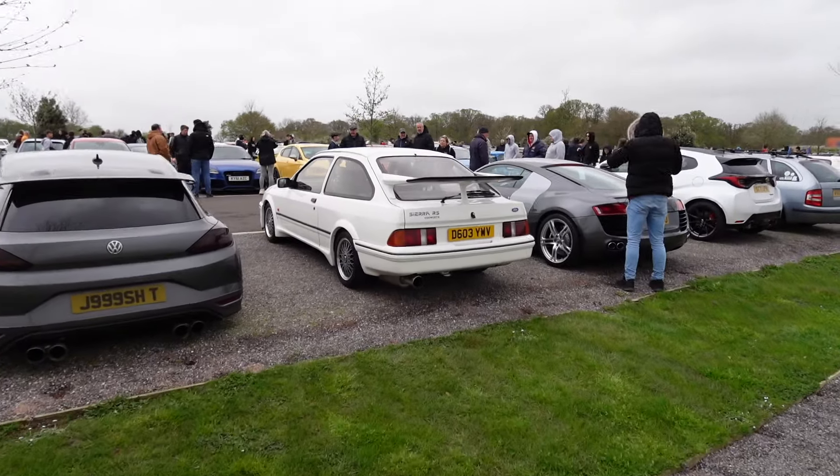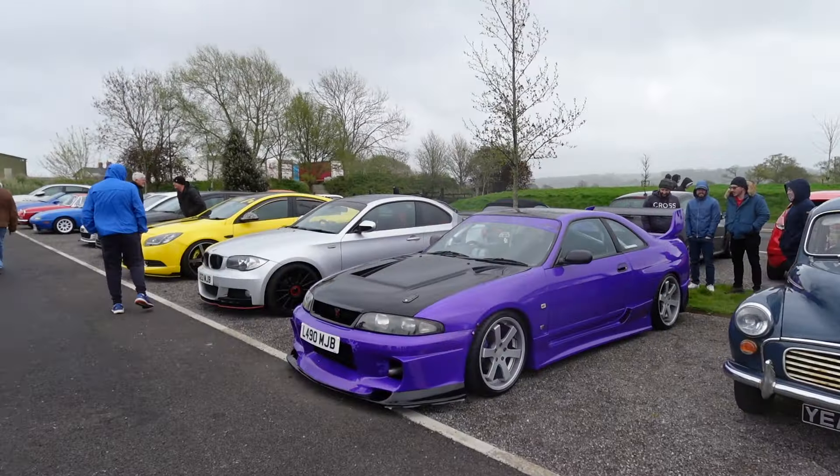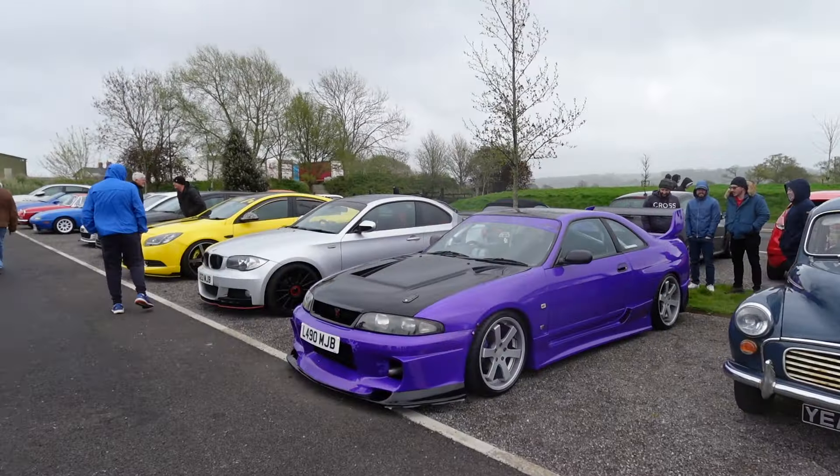Most cars you don't start filming from the back, but the Sierra RS Cosworth from the back with that rear wing is so iconic. This is the R33 we saw when we pulled in - super bright, looks really cool on a dark damp day like today. I think this is the Maserati Modena - the first time I've ever seen one. I like the colour, really metallic and pearlescent. Really nice deep blue with cream leather interior - that colour combination always goes well.